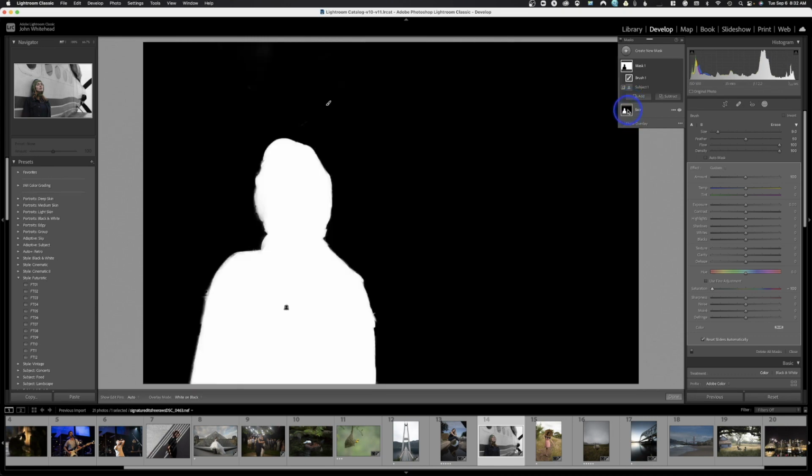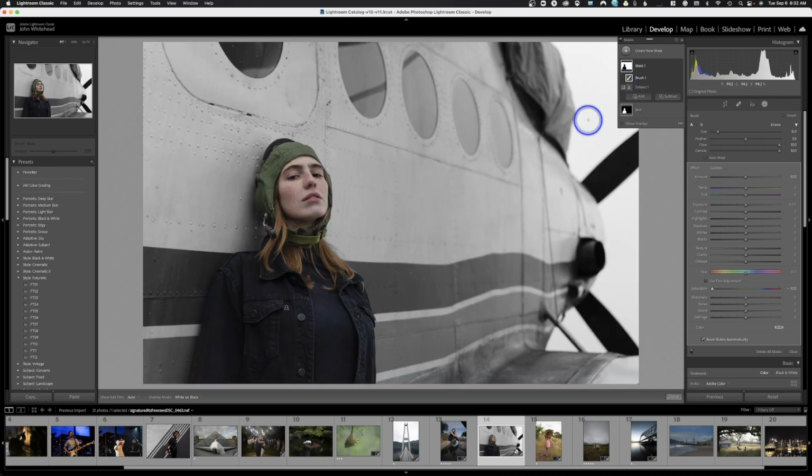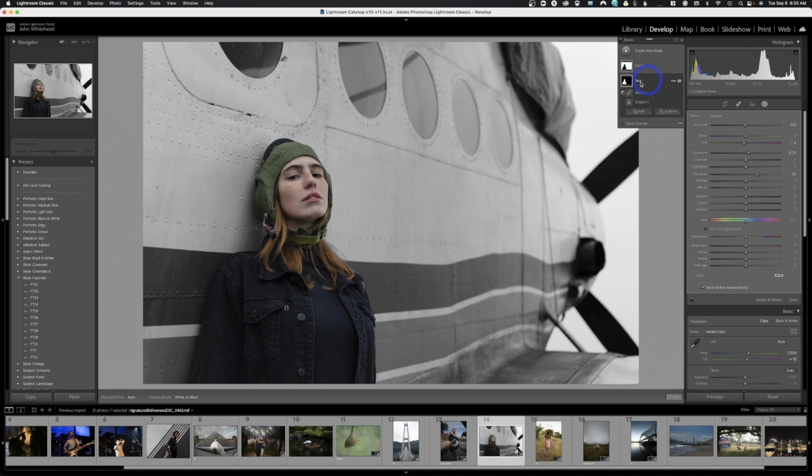So this mask is working on the face and this mask up here is working on the background. If I want to further adjust the face, all I have to do is select that one. Notice it's highlighted now, and anything that I do to it will adjust that area. If I want to go back to the other mask that has the background, I can add that by selecting that mask. Turn it on and off to see what you did, and you can further adjust that. And you can make as many of these as you want.